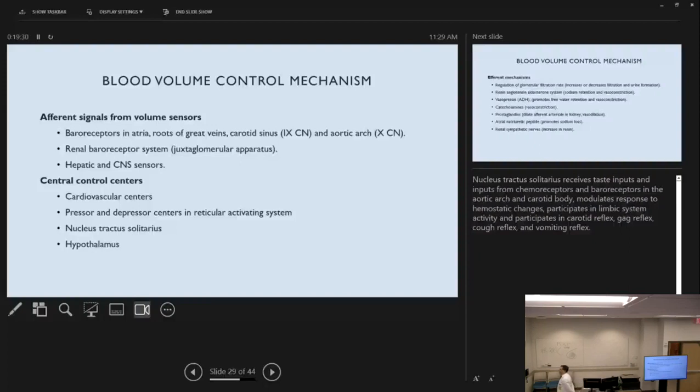Also, we have the participation of the kidney. We have a baroreceptor system in the kidney. Okay, the kidney has these juxtaglomerular cells, okay, that are there in the bifurcation between afferent and efferent arterioles. If there is a drop in the blood pressure in the kidney, that's going to activate the renin, angiotensin, aldosterone system. May occur if there is a systemic drop in blood pressure or simply because the kidney is not receiving blood. Imagine someone that has an embolism affecting the renal artery. That kidney is not going to get enough blood. The kidney says, what's going on? And start making renin. Okay?